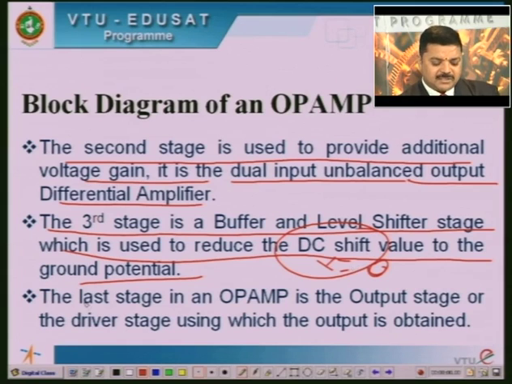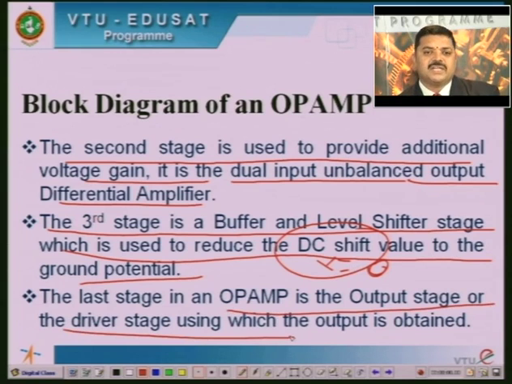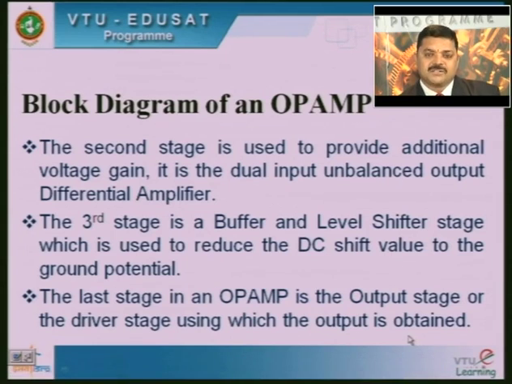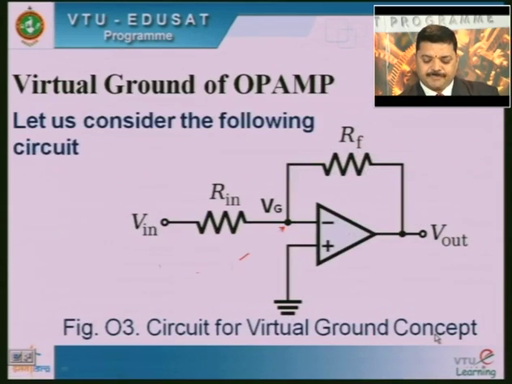The last stage of an op-amp is the output stage or the driver stage, which is usually a complementary push-pull amplifier, or you can just write, which is used to take the output. So, that is the block diagram of an operational amplifier. In very simple points, you can write the operational amplifier block diagram.